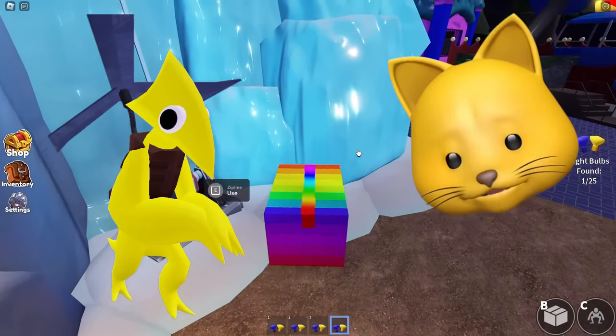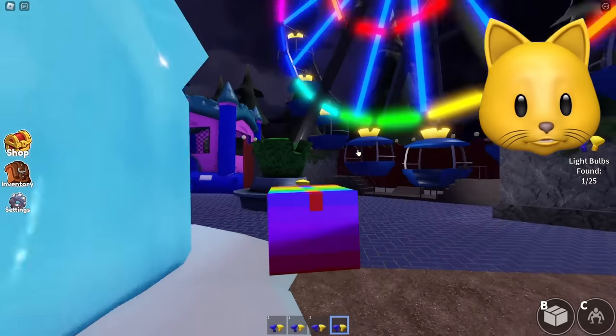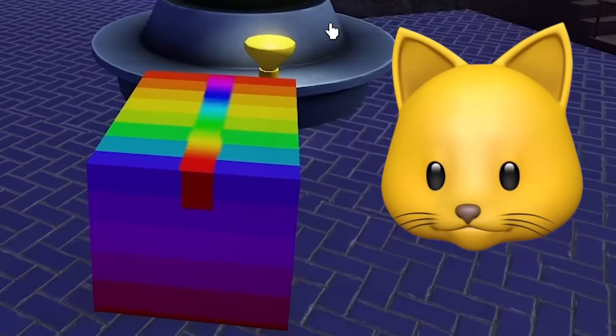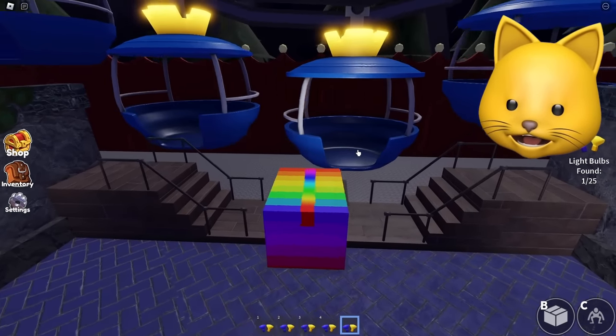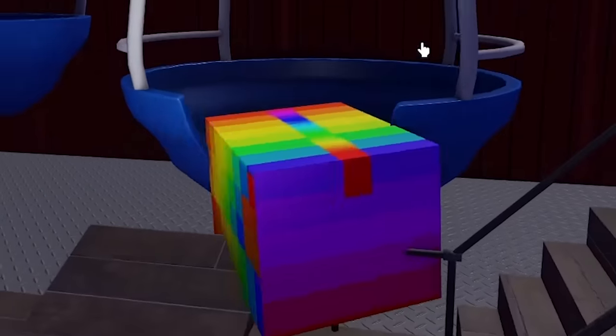Yellow, not a problem. Can't see us in a box anyway. I want to get onto the, okay. Oh yeah, can we ride the rides in a box? Cyan, well, would only be a problem. Come on. Nope. Hey, let me on.